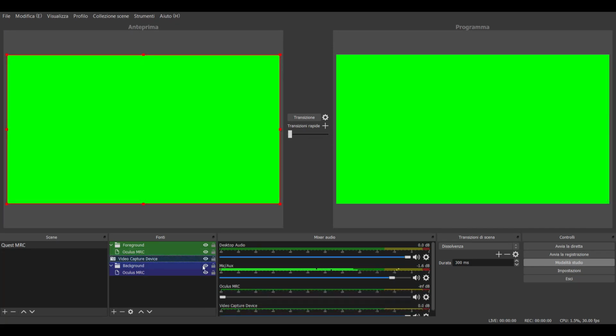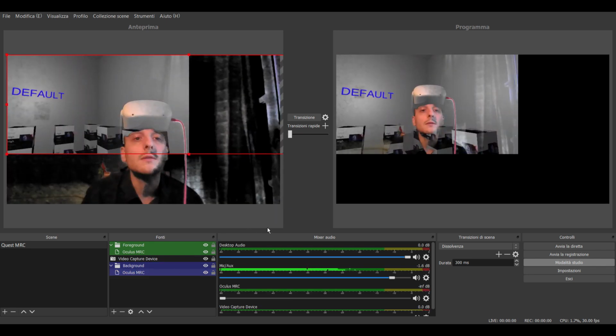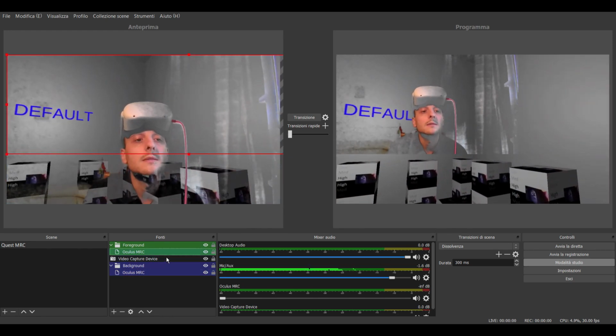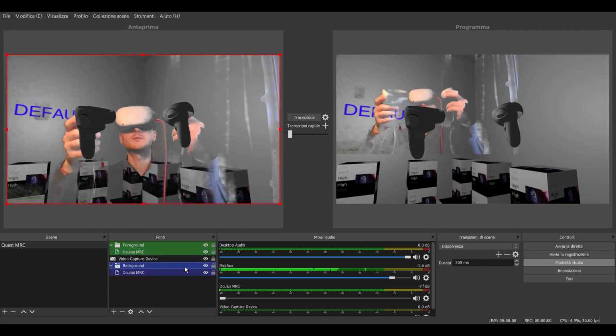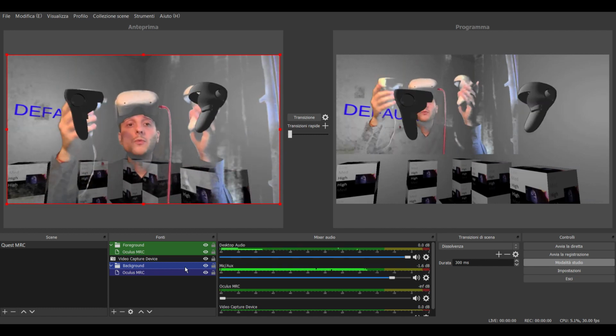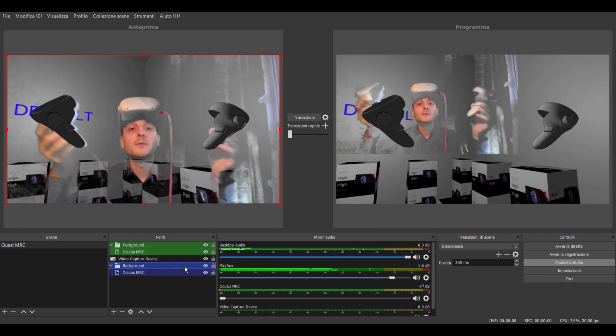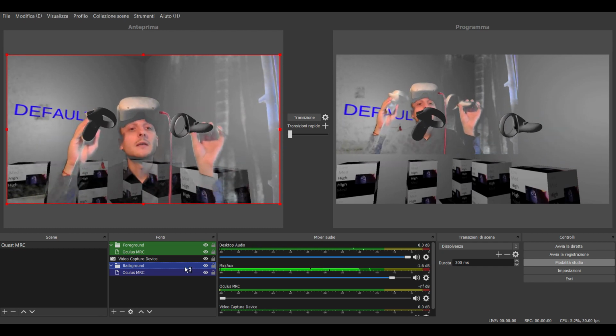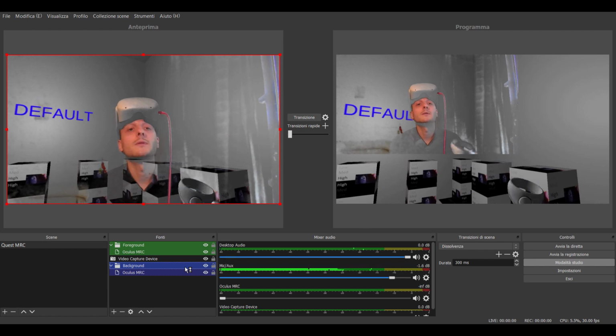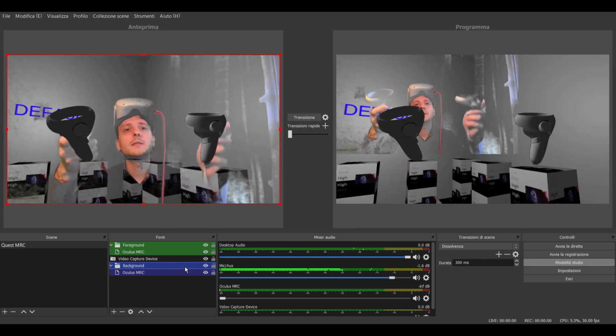I have not done anything to the application. I've just recalibrated the Quest, re-exported the scenes, and re-imported them inside OBS as per the procedure. So let's try now to connect to the game. Let's resize these two things. And you can see it's perfect. So I wasted some hours trying to understand if the problem could be Unity, but actually it's just this calibration stuff that sometimes breaks when you leave the headset to rest a bit.